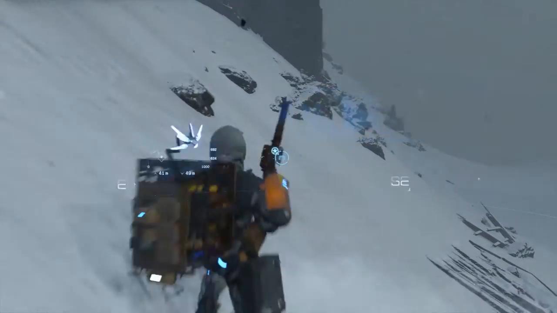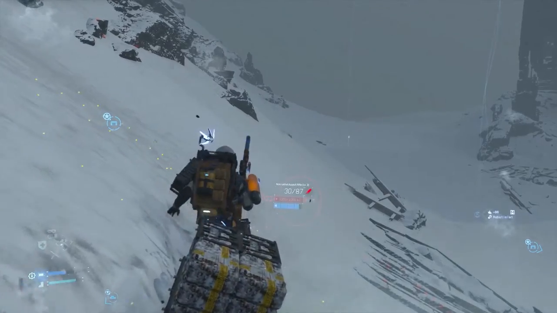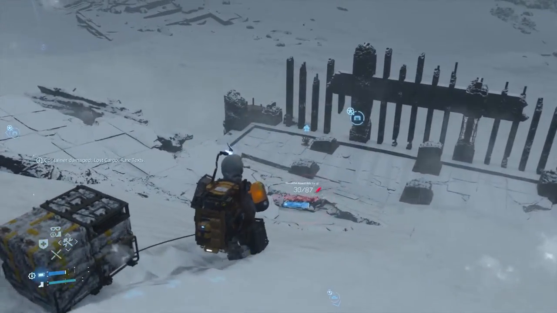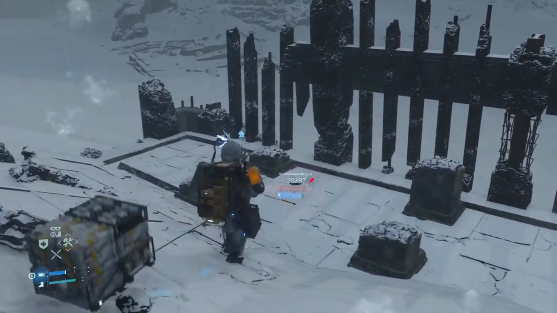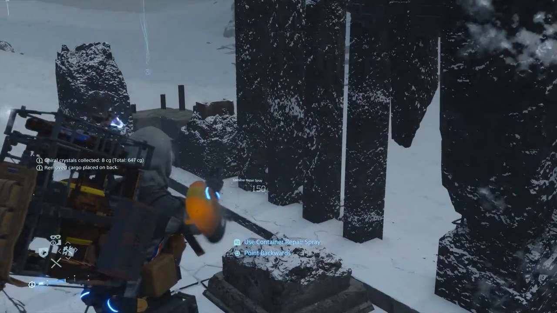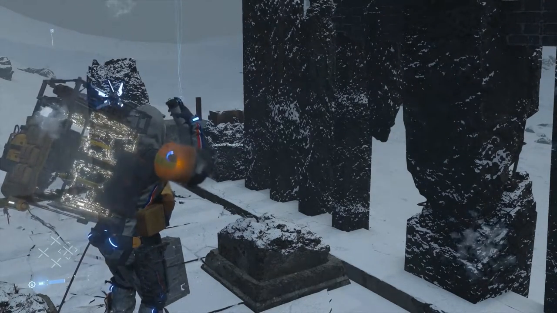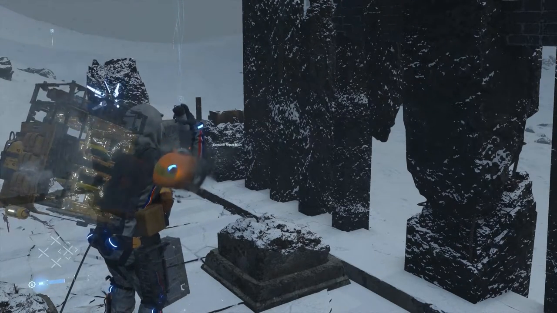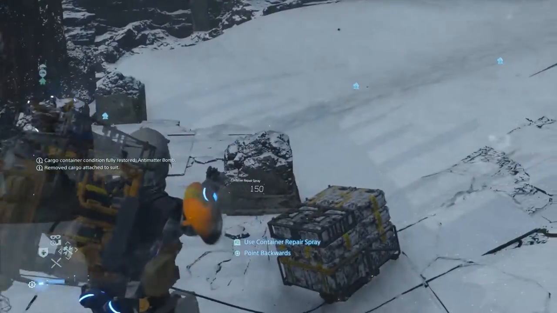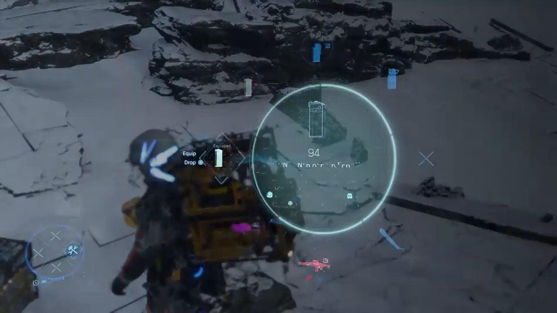How are we doing? 240. Looking good. Might come down for this extra crystal. Let's get some repair spray going. It's a lot of damage. Right, that's good. And this really reminds me of MGS2, where you're fighting Fat Man and you have to defuse the bombs using the spray.